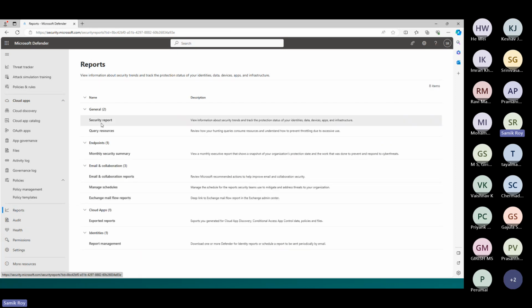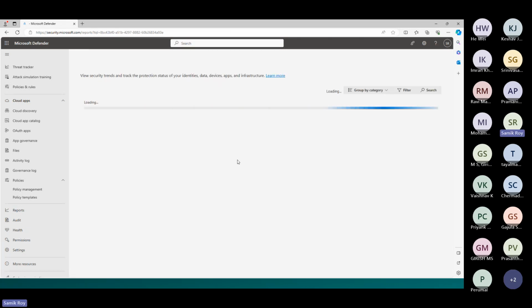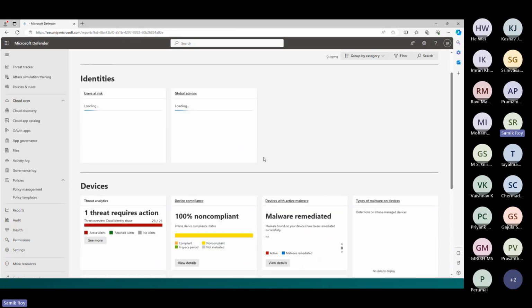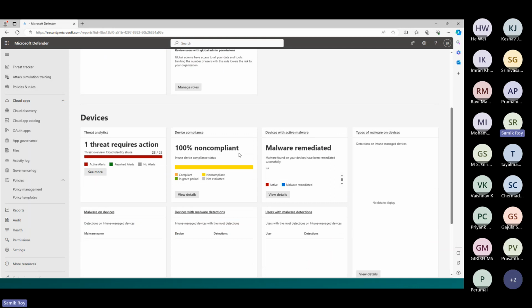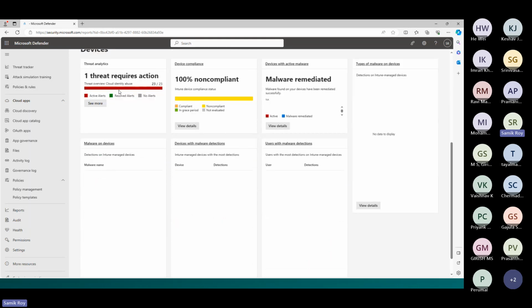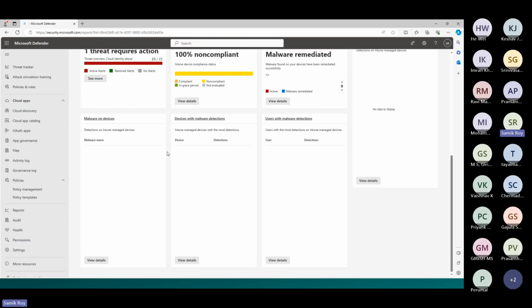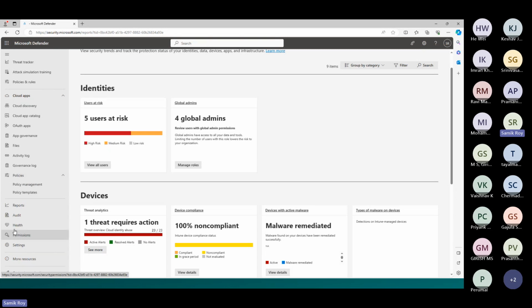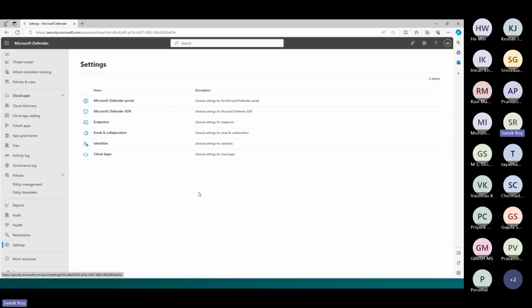And then obviously in reports in the Defender portal, we see everything available as part of the report. Let me go to the security report just for an example, and these are all built in, so we just deploy or enable the licenses and then you have it. So as you see, the device is non-compliant, and what are the actions required. So this is again a very high level overview of the Defender portal. And just as a next step, what I would like to show you, if I go to settings, and as I was talking about, this portal is a combination of all Microsoft products.